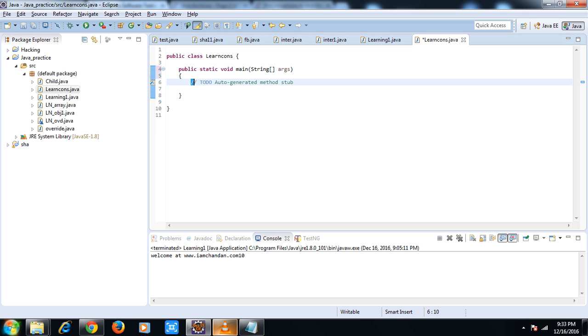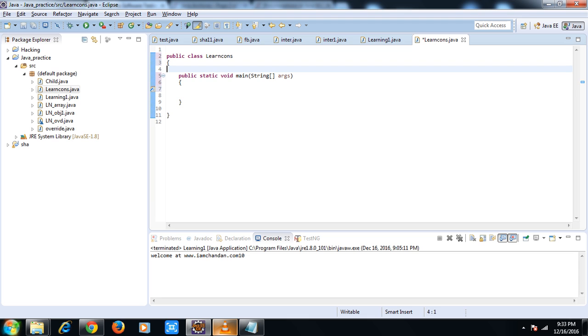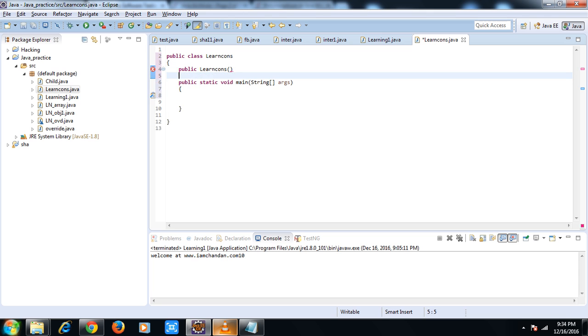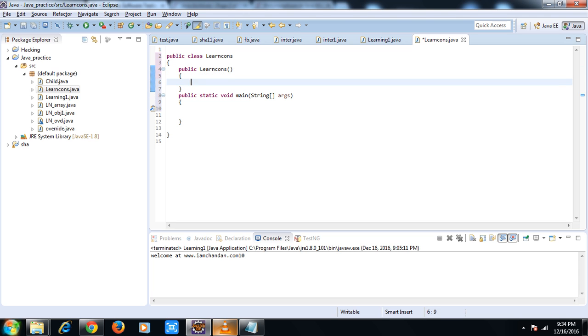As I told you, the constructor name must be the same as the class name, so I will write here public, the same class name, LearnConstructor, Control C and then Control V, and it will not accept any argument. I will print out, I am default.